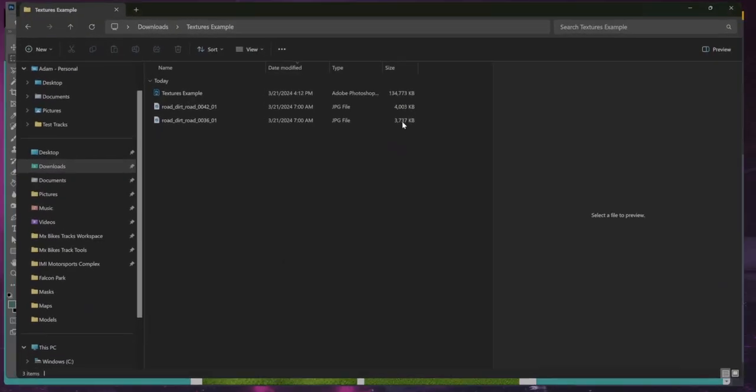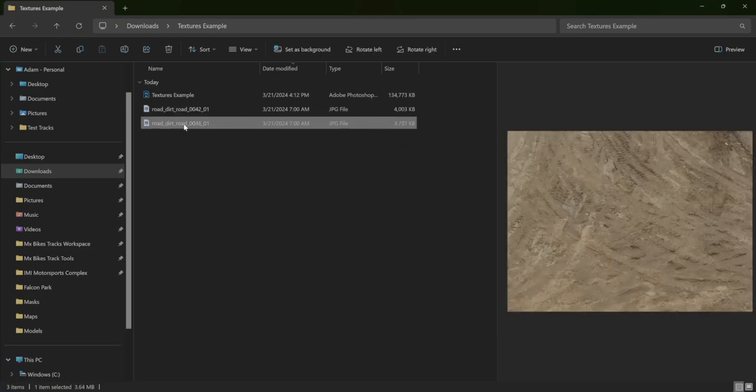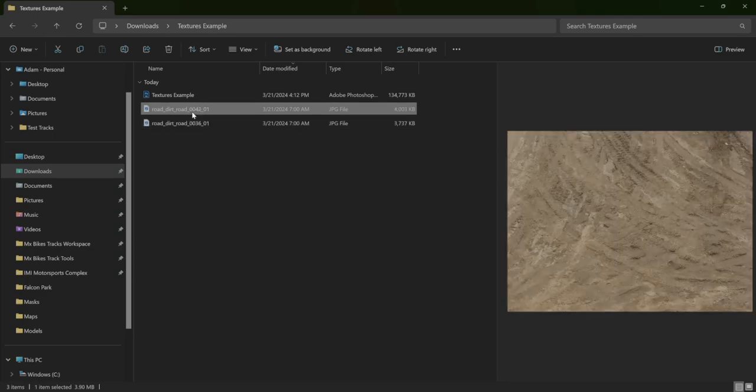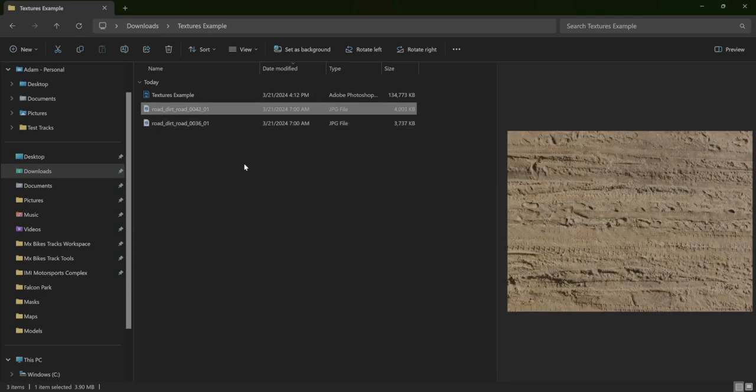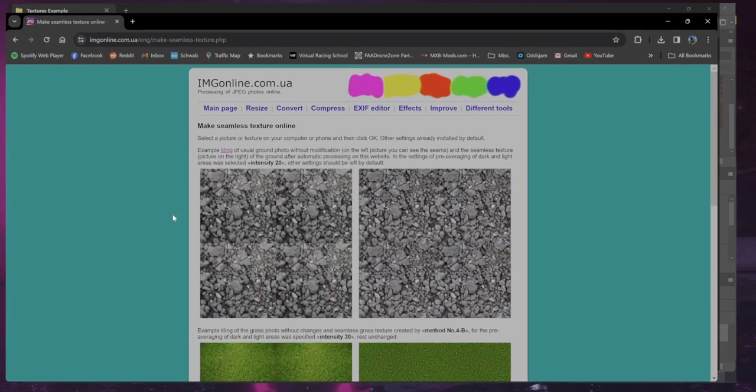The second thing you're going to want to do is go find your texture images that you would like to use. Anything could work, theoretically. You just have to play around with it. I found a couple images that look good, I think, and we're going to start with these. So even if they're not seamless, there is a method to taking these and getting them to a point that might be reusable. So let's take these two images, let's migrate them to a seamless version.